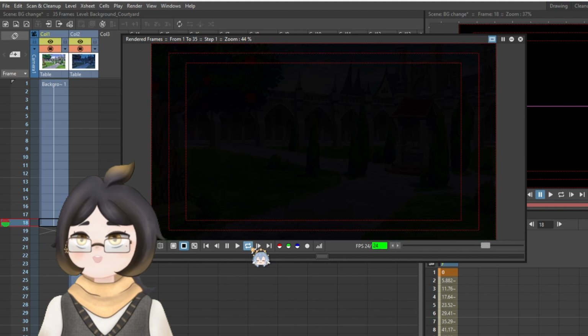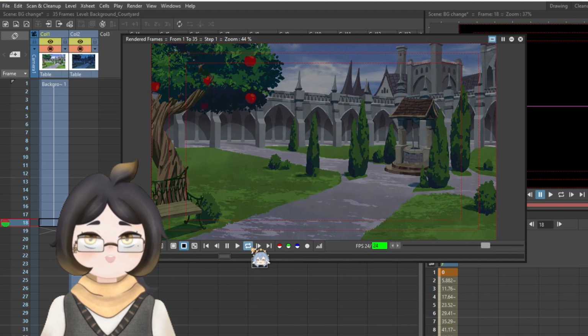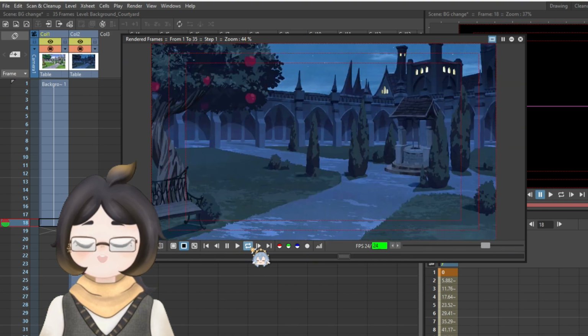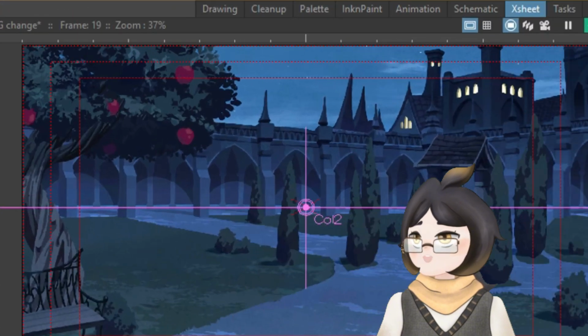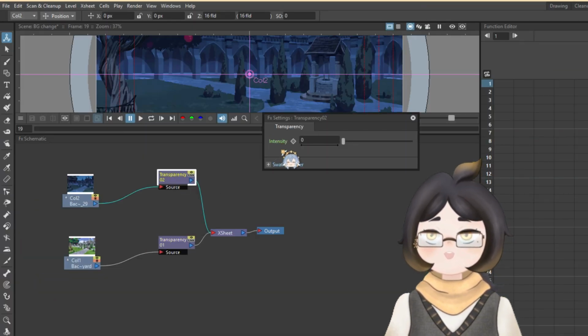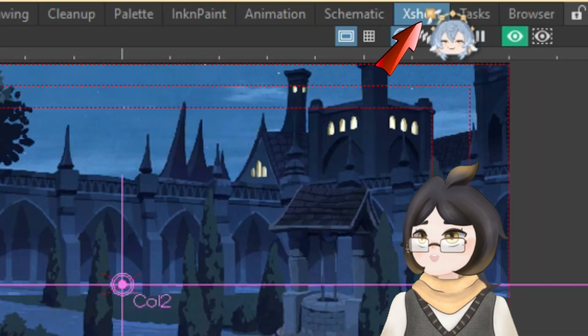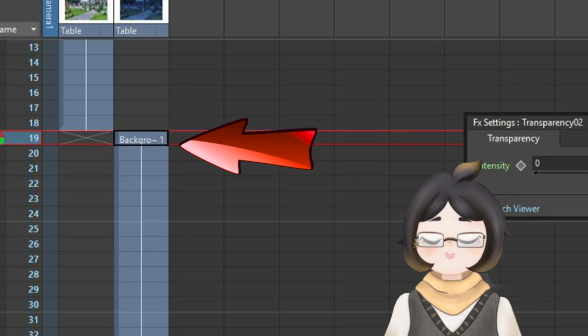This way, the fading will look more natural, but unlike the light mood, which is fading out, the night one is going to fade in. Come, let me show you. Go back to the cinematic viewpoint and click on the second box effect that is connected to the night scene. Switching back to the X sheet, find the number of the frame that the scene appeared in.